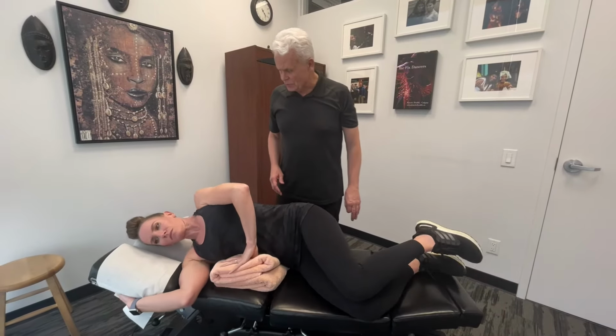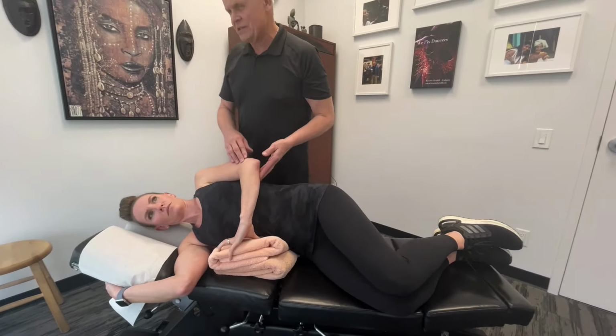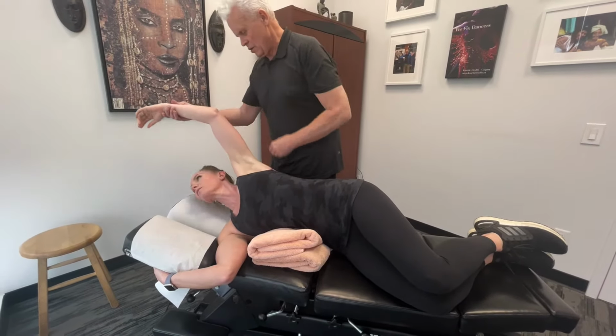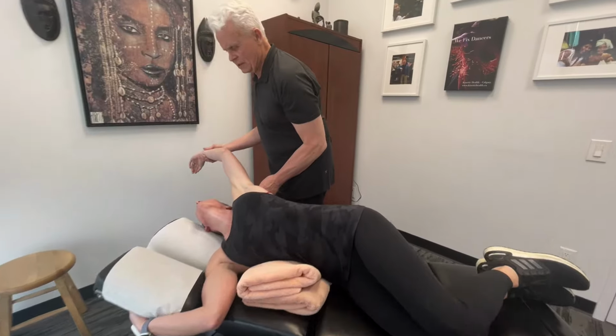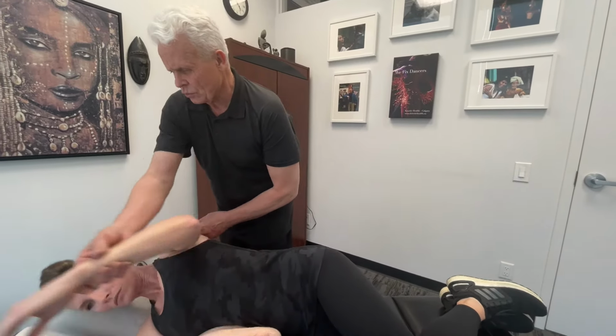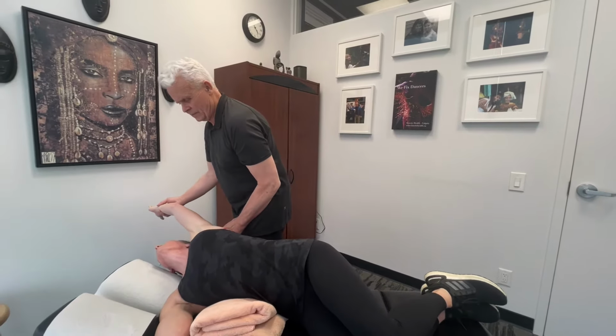So in this general procedure, I'm going to get you to do a few things here. We're actually going to try and floss the nerve. I'm going to get you to bring your head back and your arm up. So this is the first part here and down. So when you bring it up, like you want to really stretch back, bring that back. Does that feel okay? Oh yeah.